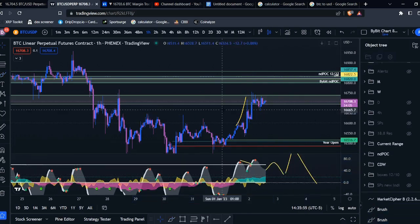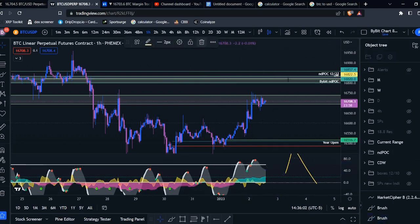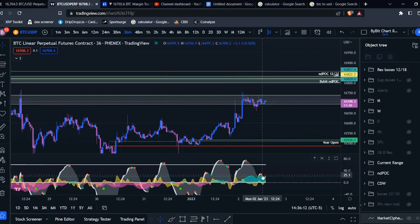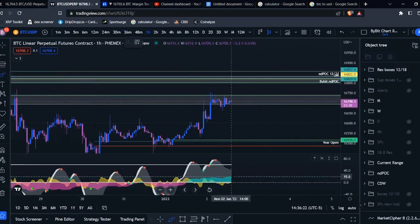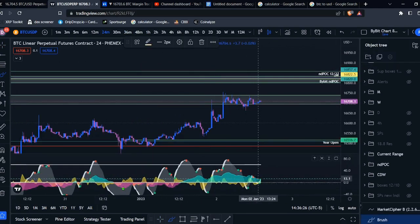For me, the signals I would be looking for confidence in this would pretty much just be the same signals across all the time frames. If we're seeing bear divs on the 1 hour and down, if we're seeing the money flow bleeding out on like the 36-minute and down, which right now is still possible, but this 1 hour money flow is getting thicker. The 24-minute money flow could easily just get another push to the upside here.